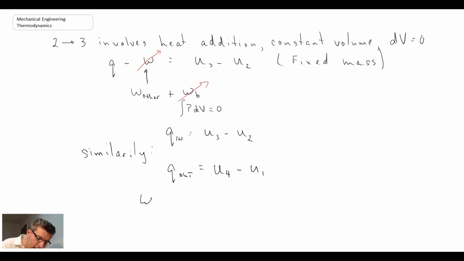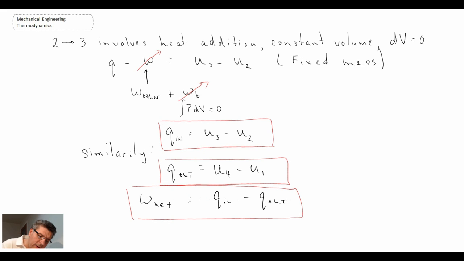And finally, the network from our cycle can be computed by Q in minus Q out. So those are a number of different equations that you can use. Each problem is going to be a little different because you'll have different information given to you. But you may wonder when you look at solutions that you may see within any of your thermodynamics books, how they're getting particular combinations, especially this component here, neglecting the boundary work. But that is how they're getting the equations. And those are the ones that you can use then to solve problems involving the auto cycle.